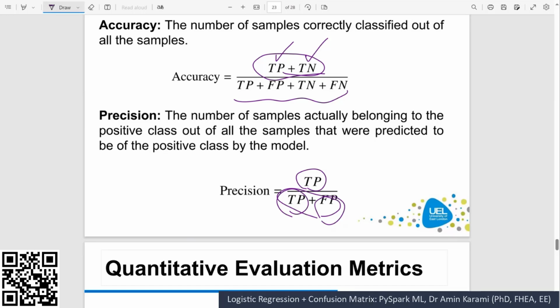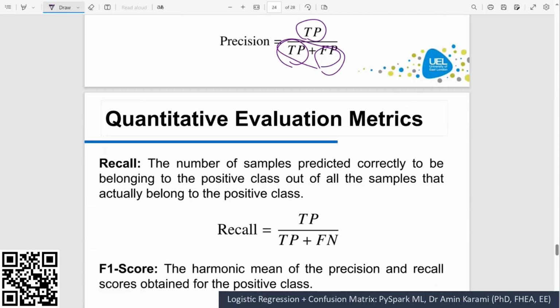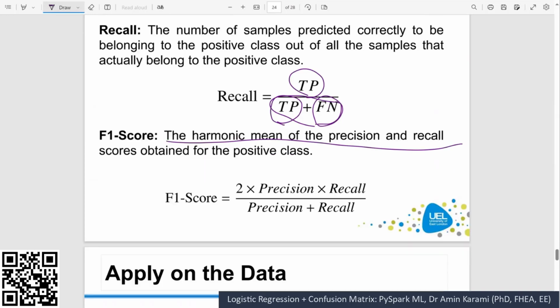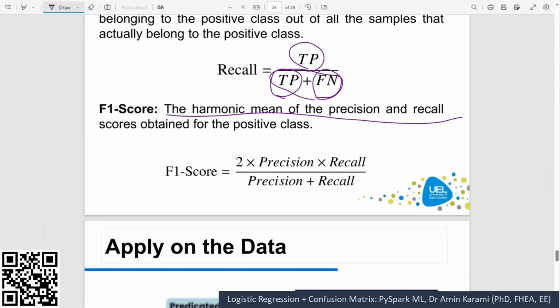Precision is going to consider only true positive, meaning you could predict it correctly as positive, or let's say the class 1 label, divided by all of them, either true positive or false positive. We call it precision. And recall is the same as precision, considering true positive, but here it says, okay, of those that should be true positive, a few were correctly classified, and those that you incorrectly detected as negative. All right, or F score, the harmonic mean of precision and recall. Guys, you can use all these combinations to provide the performance of your model. We will discuss this stuff in the coding part.